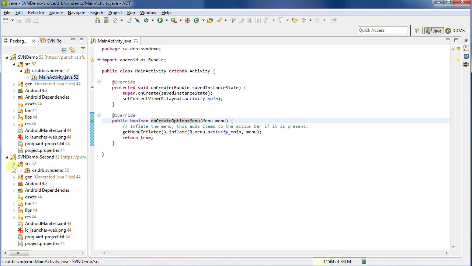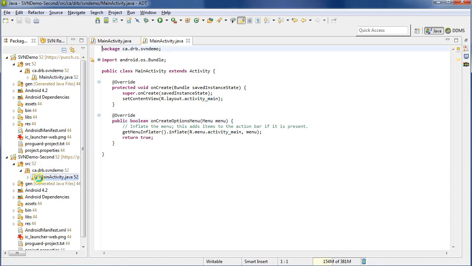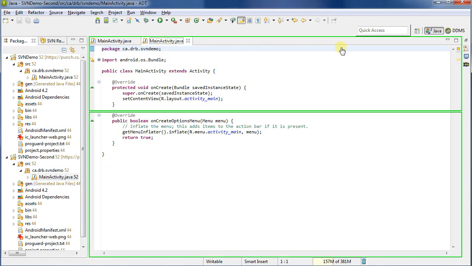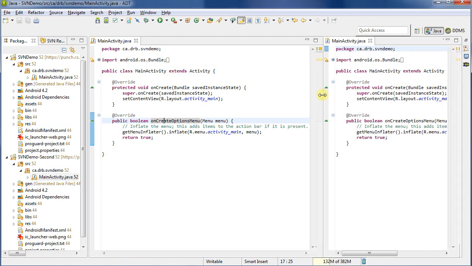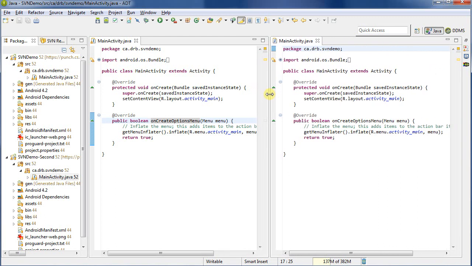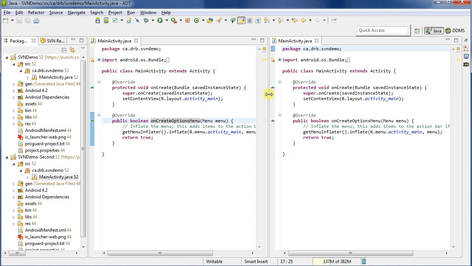Now this may get a little confusing, but we'll work it through. I'm going to open up this same file. Let me take the second copy and drag it to the right side of my screen. So I now have this same file open in two different working copies. The one on the left is my SVN demo here at the top, the first project. The one on the right is from this second project. You can imagine that we've got two developers, one named Lefty, the other named Righty, and they're working on the same piece of code. So let's see what would happen.